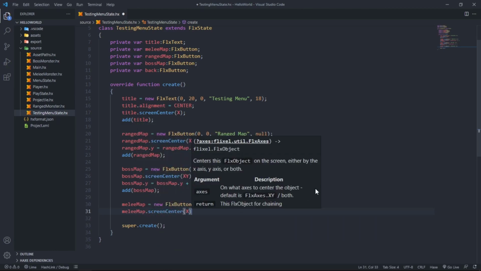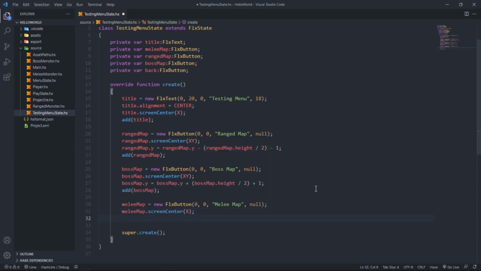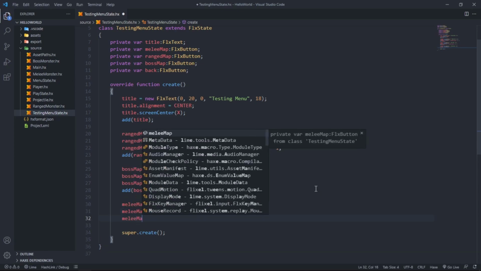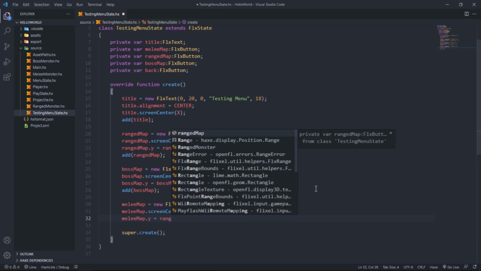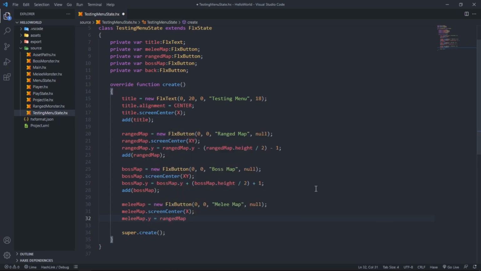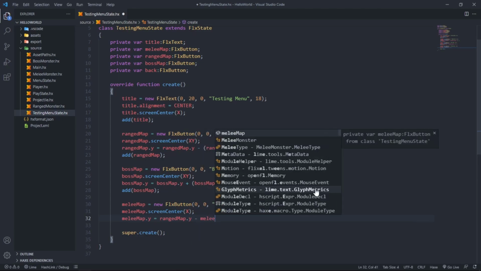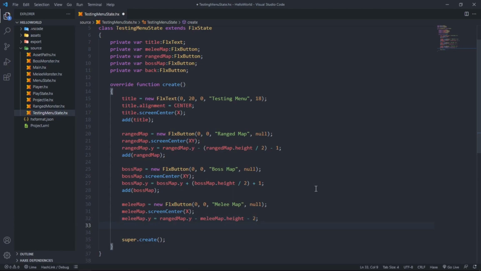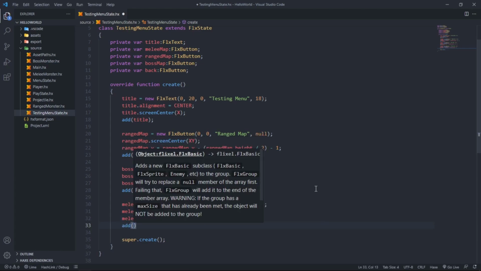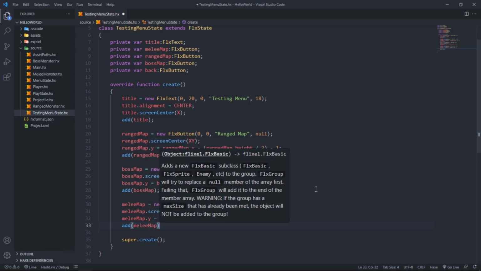We center it on the x-axis. Next we say melee map dot y equals where the range map currently is on the y-axis minus the height of the melee map, and then we add an additional 2 units of spacing in between the two. So we say add melee map.